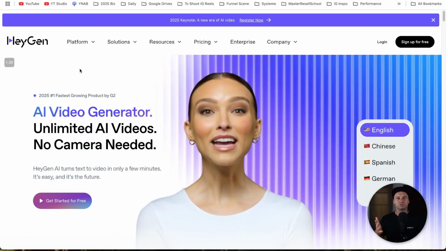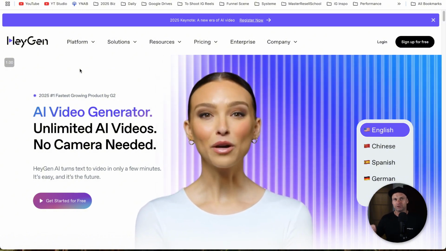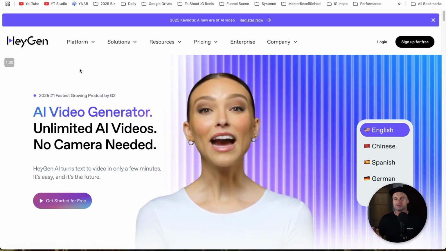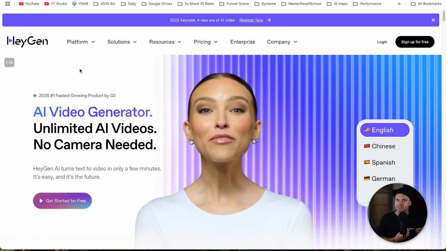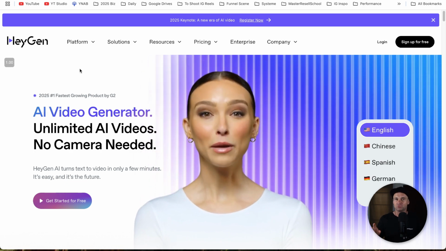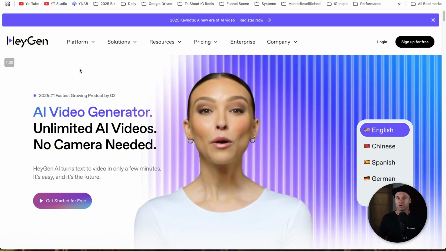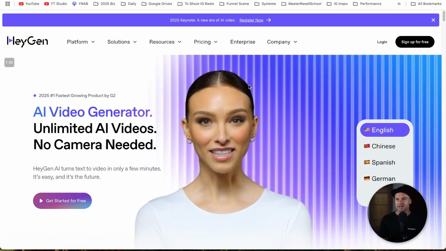Now, first of all, if you don't know what Heygen is, basically it's an AI avatar video generator. What does it mean in English? Basically, it creates videos using AI people. So if you have some text that you want it to speak, you can put it inside of the video generator. You can choose which avatar you want to say it, and you can also choose the language and the tone from different AI voices that they've created to create this type of video.